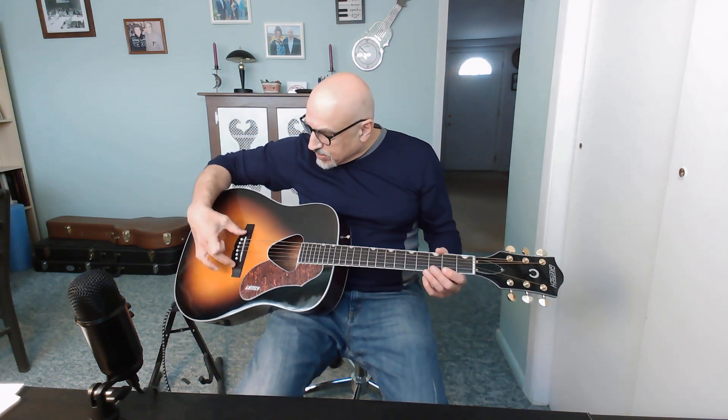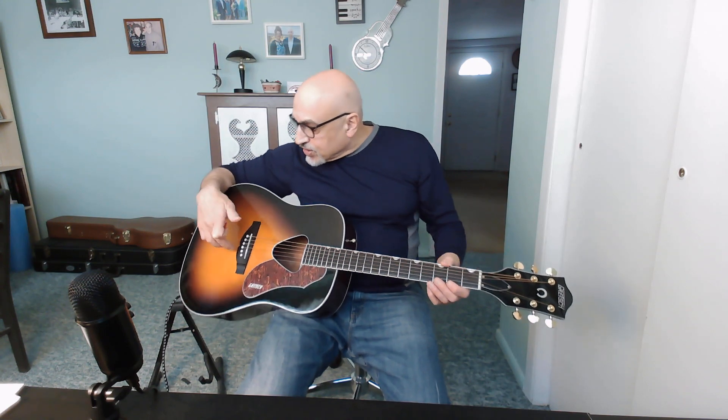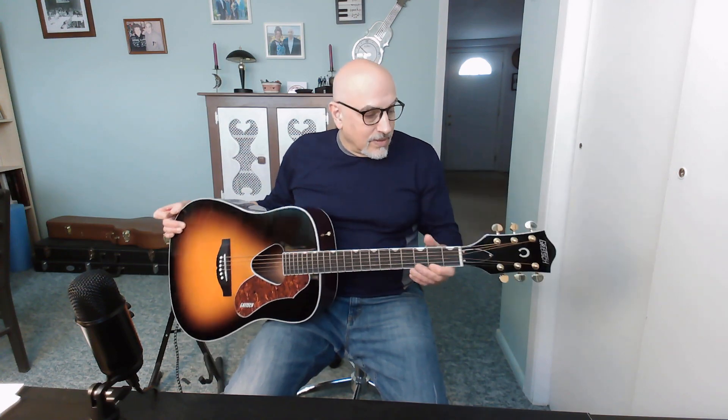The nut is actually pretty good on this guitar - they say it's a synthetic bone, but it's cut very well, and both the nut and the saddle are fine as-is. It's got a funky large Gretsch Rancher bridge which I'm still getting used to, but I think it's just aesthetics. I kind of like the TORT pickguard with the Gretsch logo on it, I like the headstock, the shape, and this little inverted horseshoe.